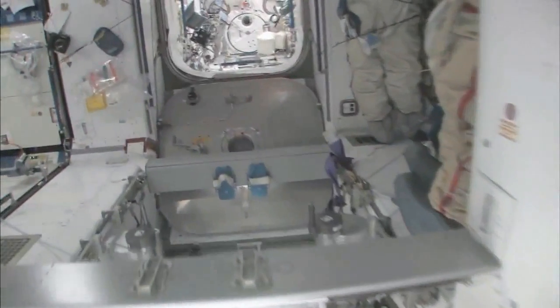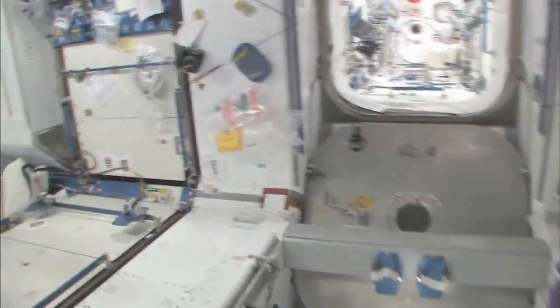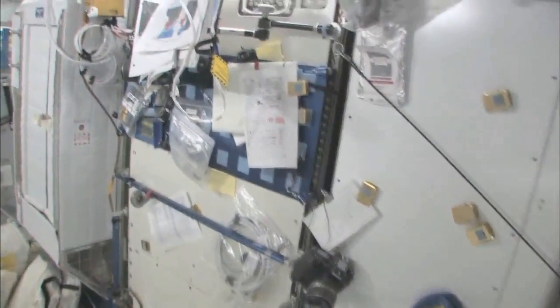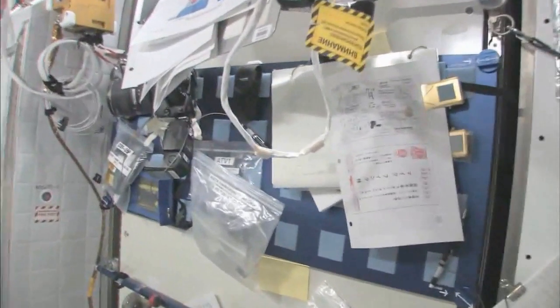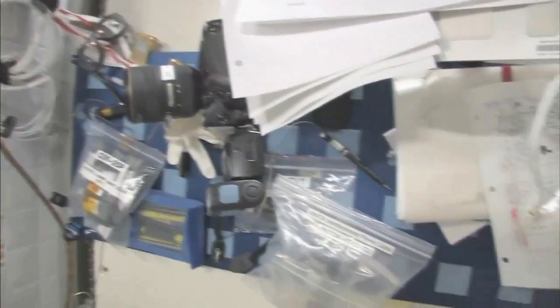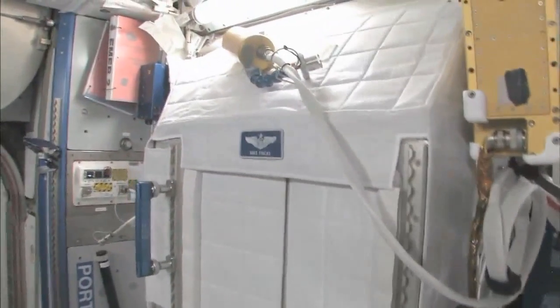We're flying back to Node 2. We'll take a quick look at what else we have here. We have my work area — it's a little bit cluttered right now, but this is kind of my desk. It doesn't sit out horizontally but it has everything I need on it. These are my crew quarters right here — you can tell it has my name on it. This is what it looks like inside. There's a fair amount of room, with the standard space station light.